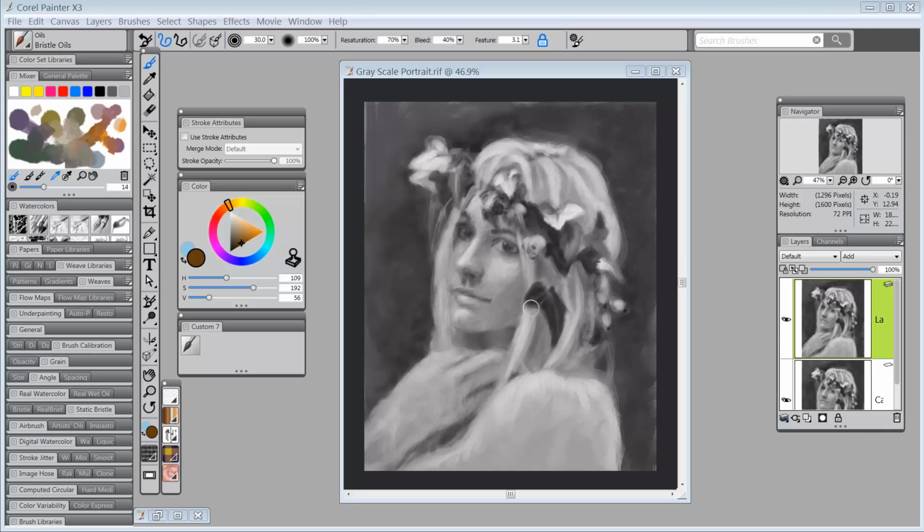I did this image, it's probably been about a year ago, in a class that Tim Shelbourne had at the Artist's Quarter. And we were doing portraits from scratch. The way we set it up was that you had a reference image and you put some guidelines on the reference image, 3 or 4, and you did the same thing on the canvas that you were going to start painting on.